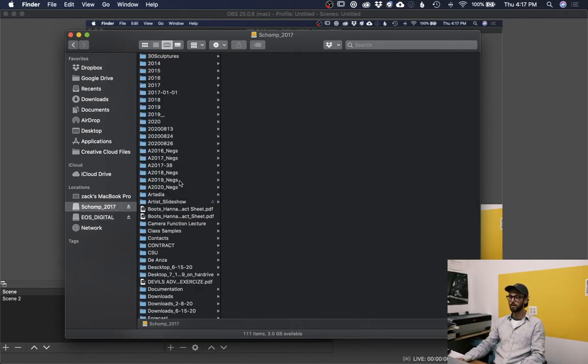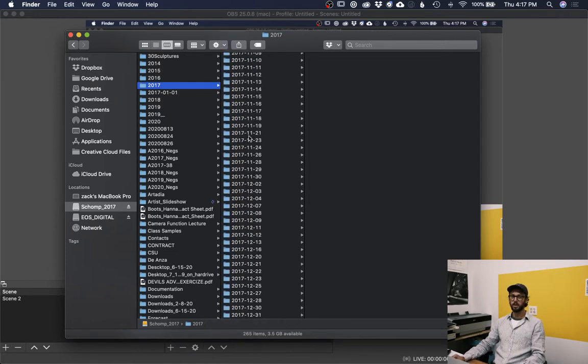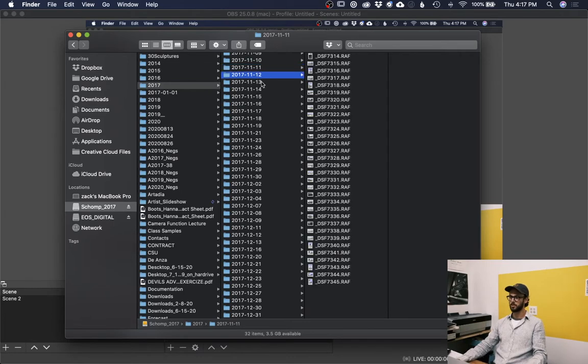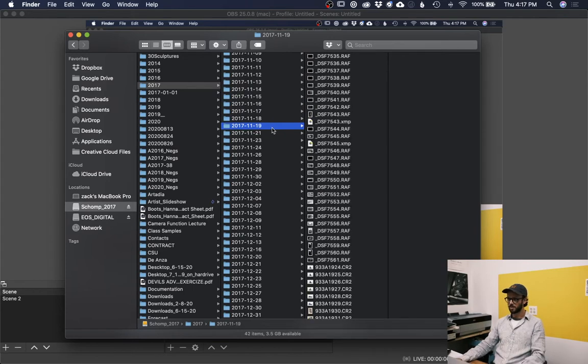So I'm going to go over to my hard drive and click on 2019 or 2018 or 2017. Every single time that I upload my images to my computer, even if it's an SD card that I used for days and days or weeks that have all these different days, I tell my computer to upload them by date, which results in a situation like this where I've got the 11th, the 12th, the 13th, the 14th, the 15th, the 16th, the 17th. I missed a day. Where was the 20th? Okay, so this is what makes sense to me. I upload everything by date.